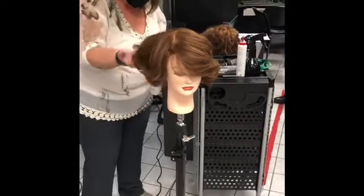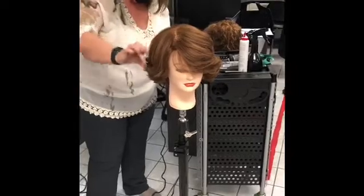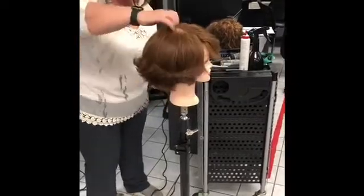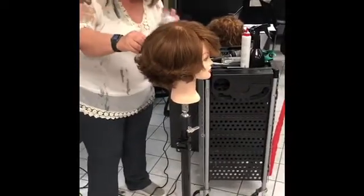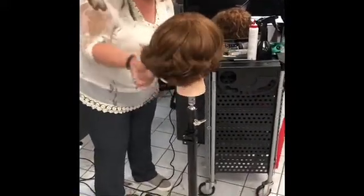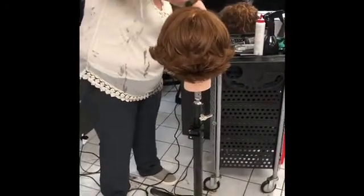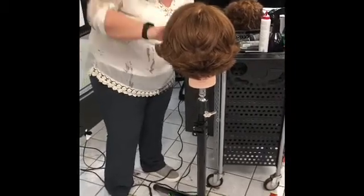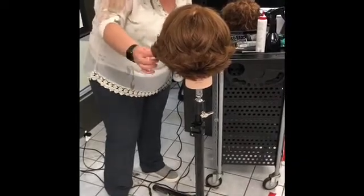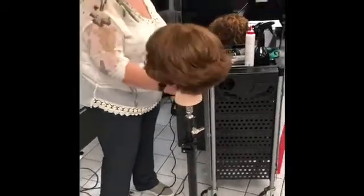So looking for, is it nice and sort of airy? All of this is kind of going up. I got lots of kind of flip happening on those ends, but it's moderate kind of bounce happening in there. I'm gonna make sure my crown area is covered so there's no split in there. So really important to bring this together. Hold it up off of her eye. And then do I match on both sides? Okay, that is your moderate volume.